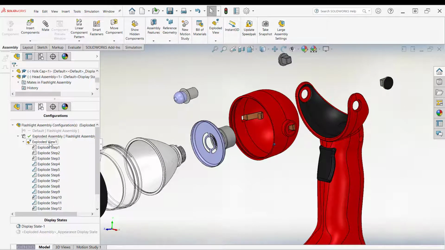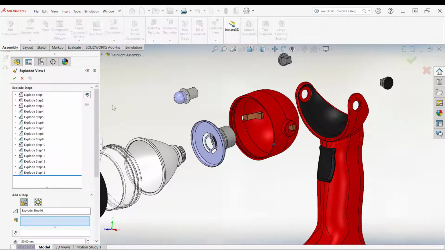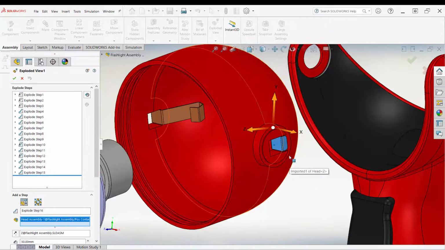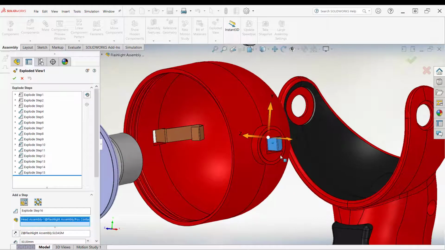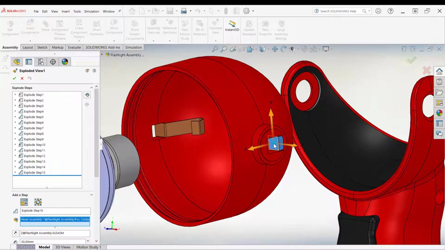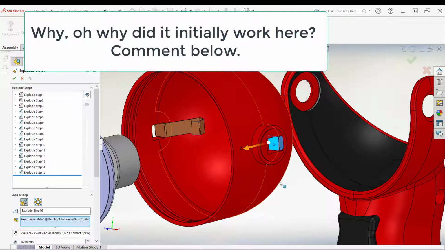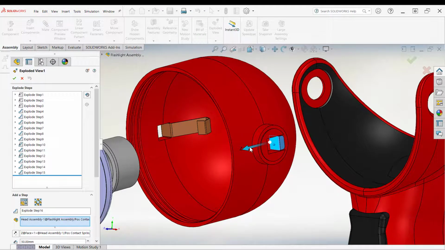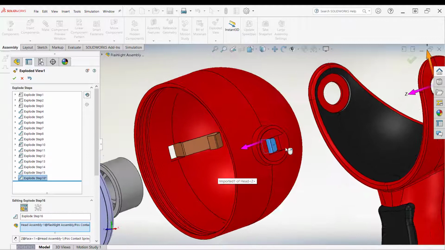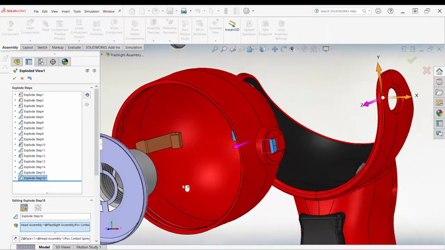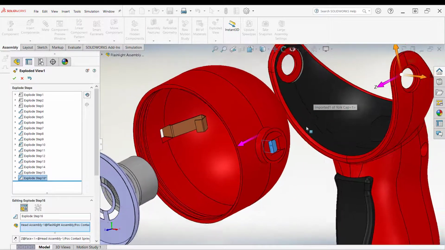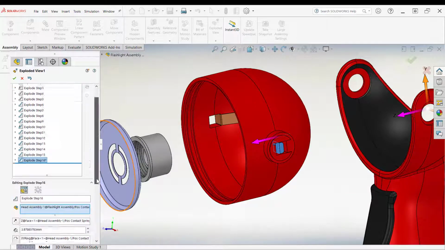So I'm going to edit the exploded view, and I'm going to then select this part, and I want it to move coming out in this direction. And we can try dragging this point to this face, and this time it works. I don't know why. Sometimes I have trouble with it. It works, sometimes it doesn't work. So now I've got that direction, and I'm going to click on this again, and then I'm going to drag this out about like that. And so now I have this into this hole, and I will go ahead and accept that.